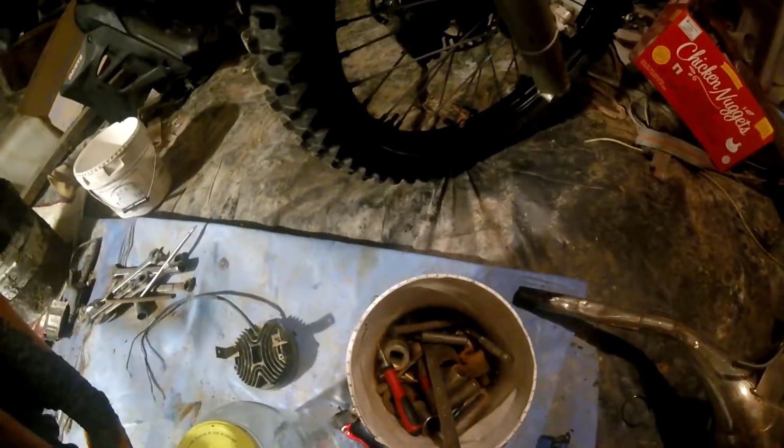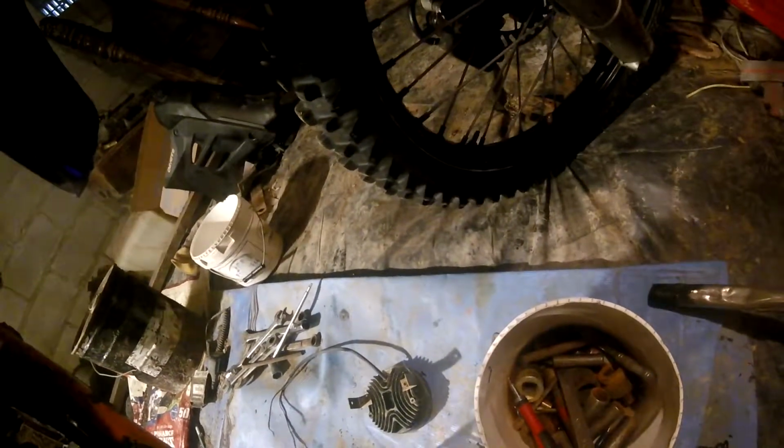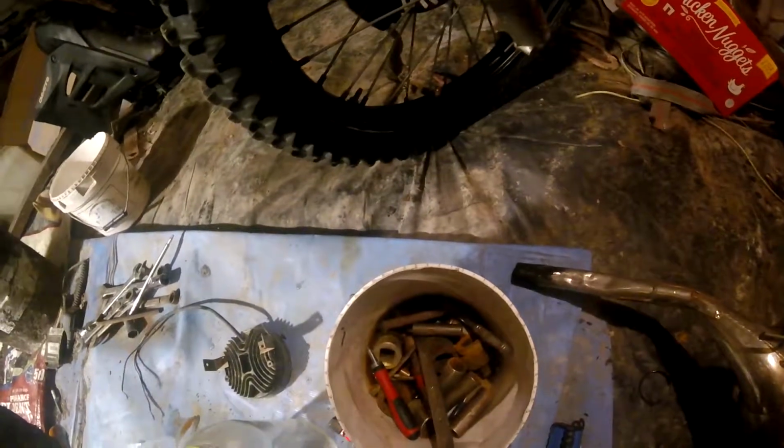No. Do I even have one smaller? I'm pretty sure I've seen a 12 somewhere. Stupid spiders.